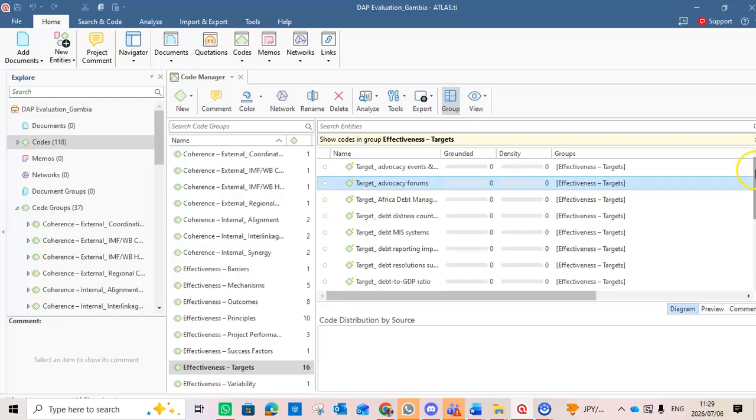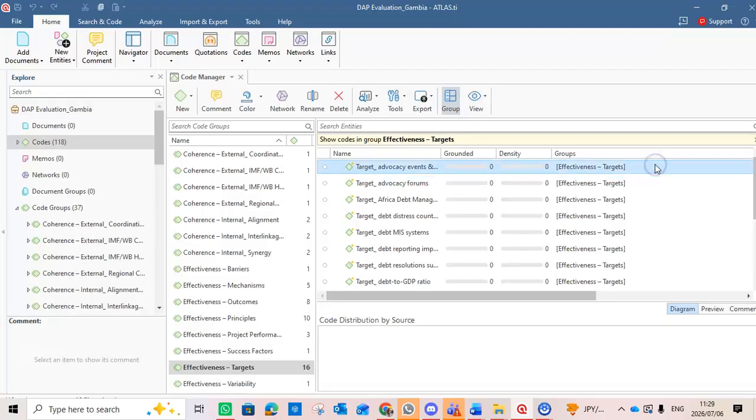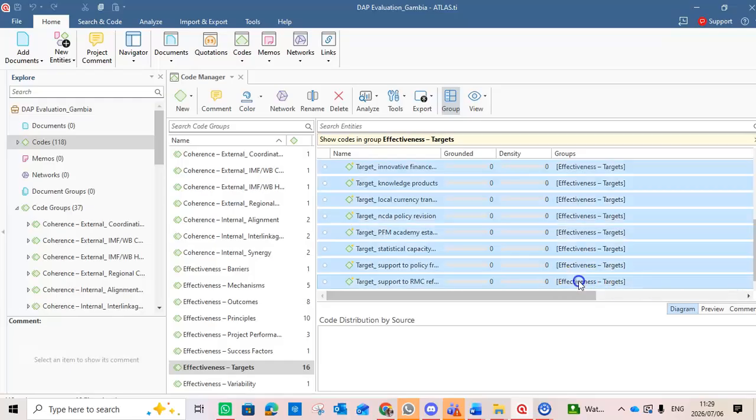To speed up the process, you click on the first code, like I said, then go to the keyboard, look for the shift key, press it down, and scroll down to the last code, then all will be selected.